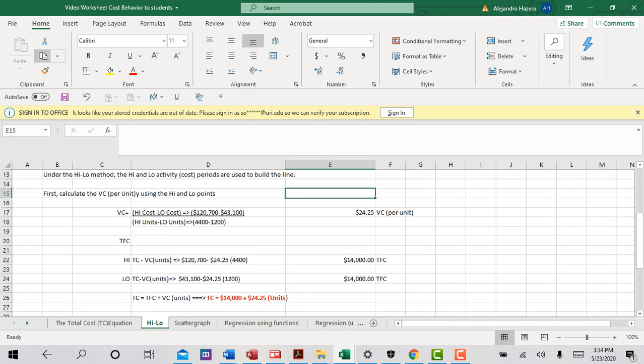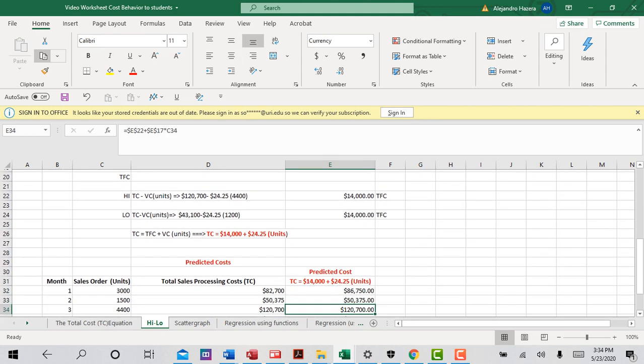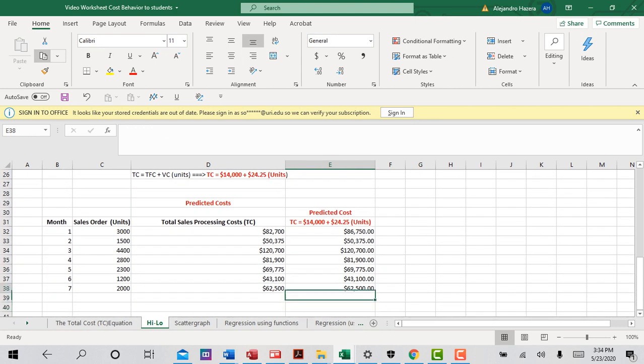Actually, I stretched this out beyond what I wanted to do. So anyway, I'll stop this video now, and in video 2, we'll fix this one, and we'll go into the scatter graph and regression functions. Okay, so anyway, I messed up a little bit. We'll fix it in the next video. These videos are short, and we'll finish with that.